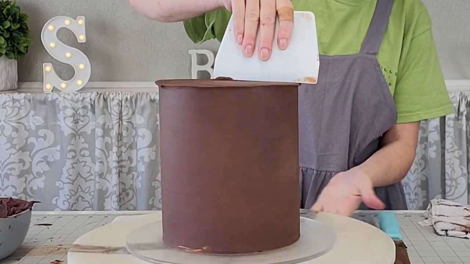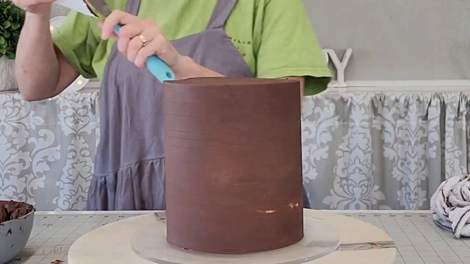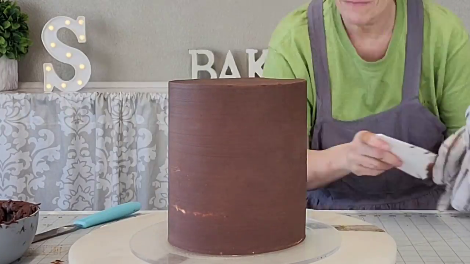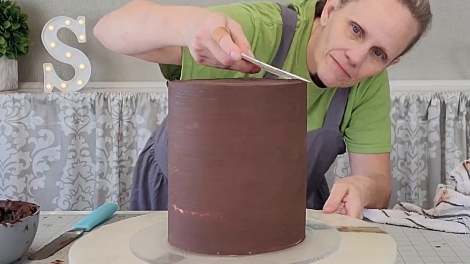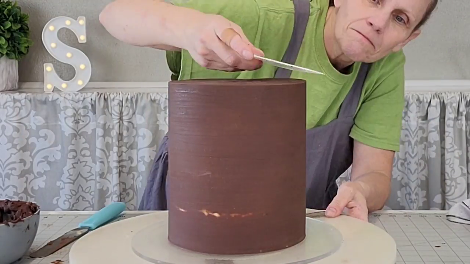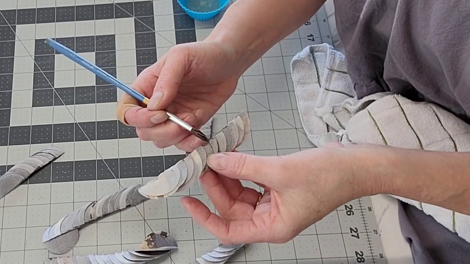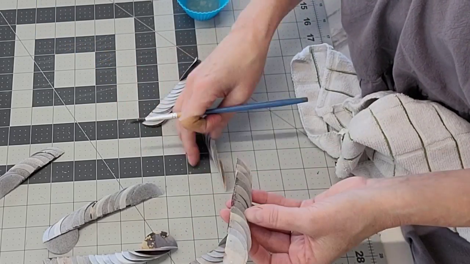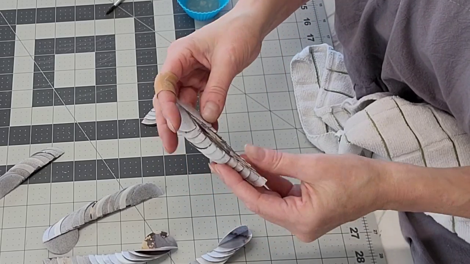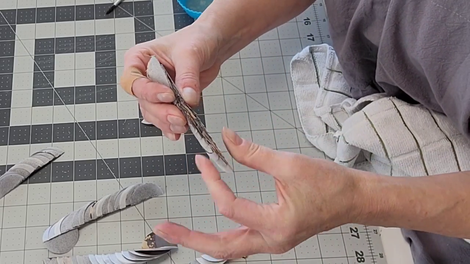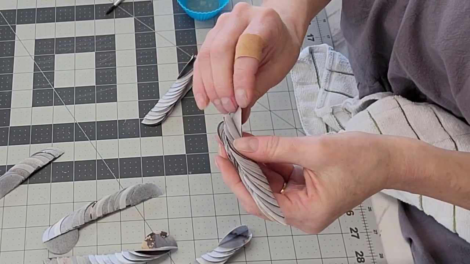In the meantime I went ahead and added chocolate ganache, which is just a ratio of two to one - two parts dark chocolate to one part heavy cream - melted together and then mixed together till it's smooth. Set aside till it cools down a little bit so that you can use it as a crumb coat, and then put that back in your refrigerator to firm up while we are assembling these leaves.